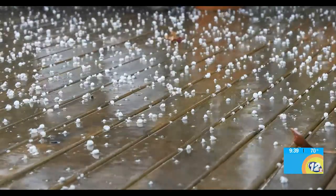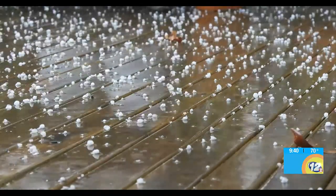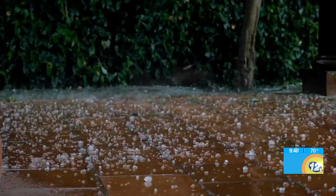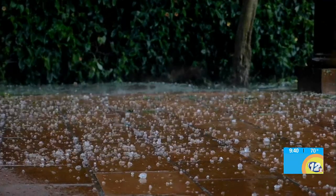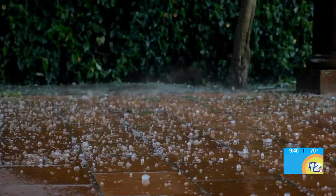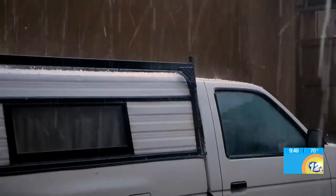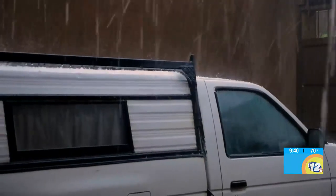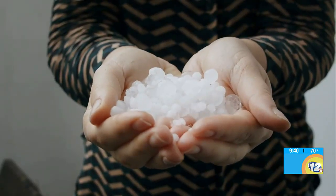The really interesting thing about hail — a lot of people will take pictures of hail — if you can find a way to cut it in half, maybe if you're getting real inquisitive, you can find just how many times a hailstone has gone up an updraft and back down in a cycle by looking at the rings formed in the ice stone itself. It's like a tree. You can cut it open and see rings in the hailstone, and each ring indicates how many times it's been up and down a cycle of an updraft.